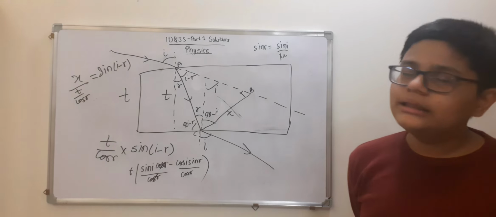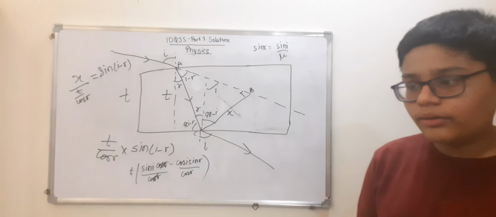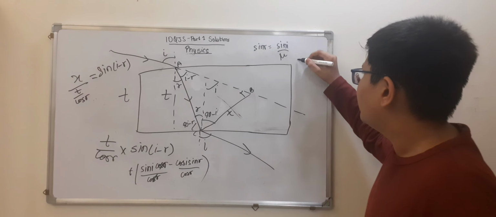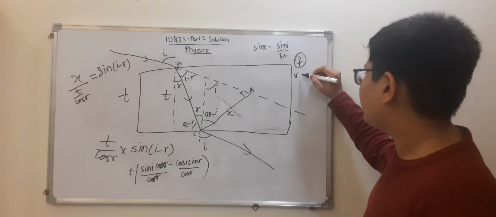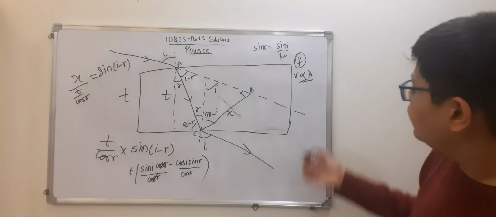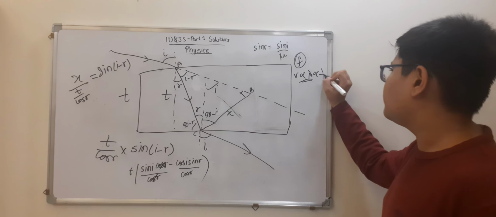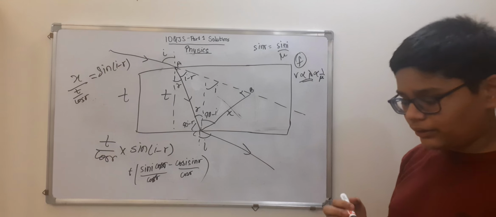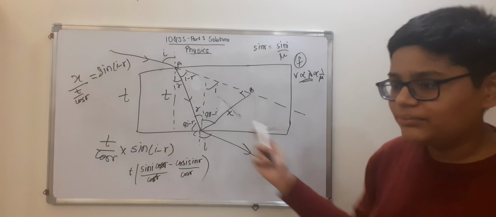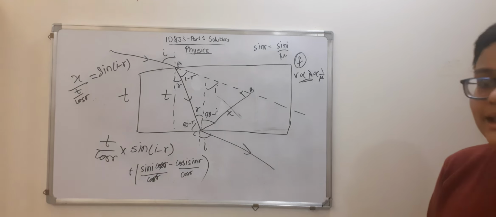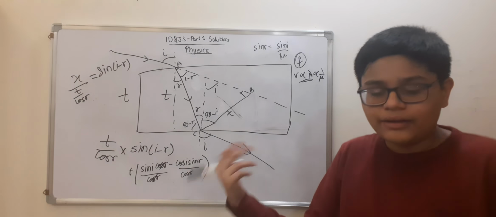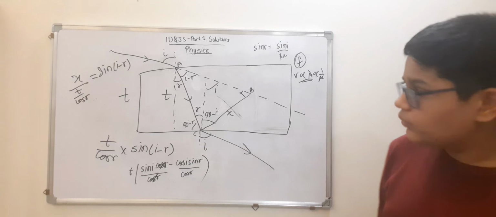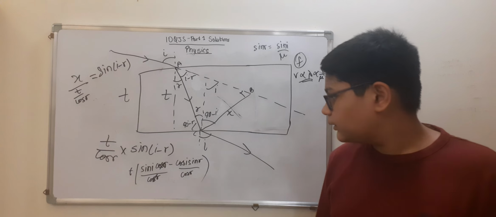X is independent of the wavelength lambda of light. That is wrong, because the frequency of the light will remain constant, so the velocity of the light will be proportional to the wavelength lambda, and that will be inversely proportional to mu. Since mu is dependent on lambda, and we just proved that X depends on mu, X will depend on lambda. So option C is wrong, because they are saying that X is independent of lambda, which is wrong.